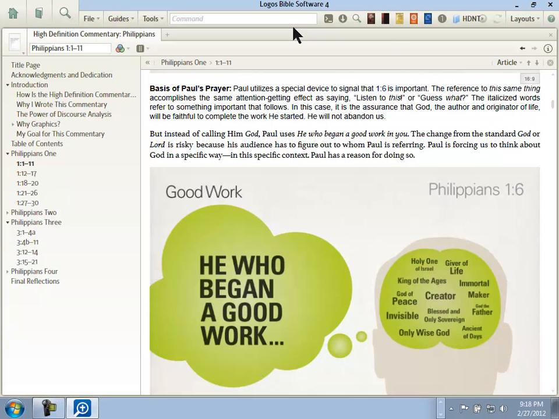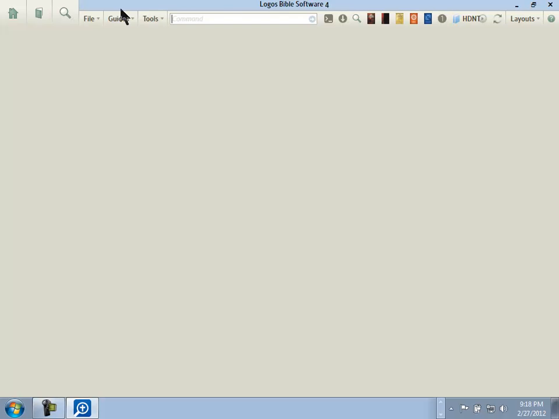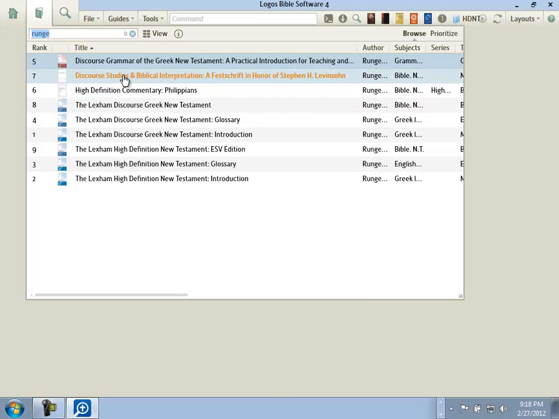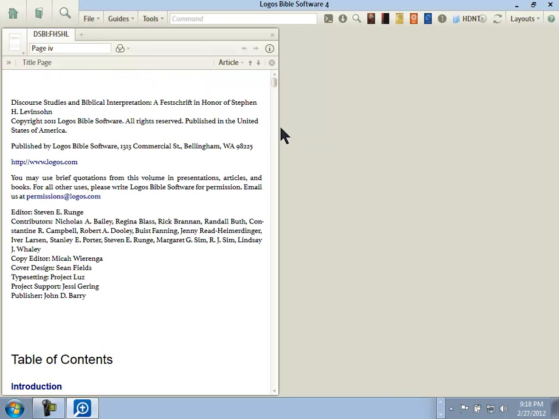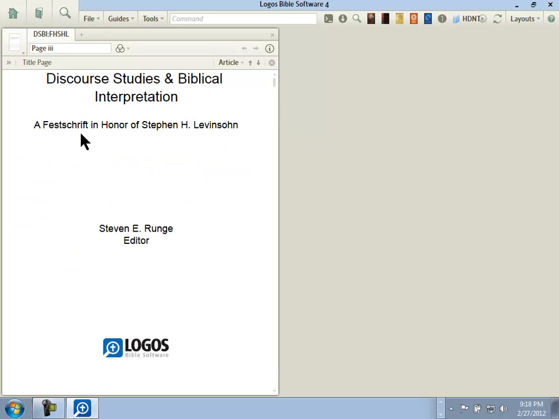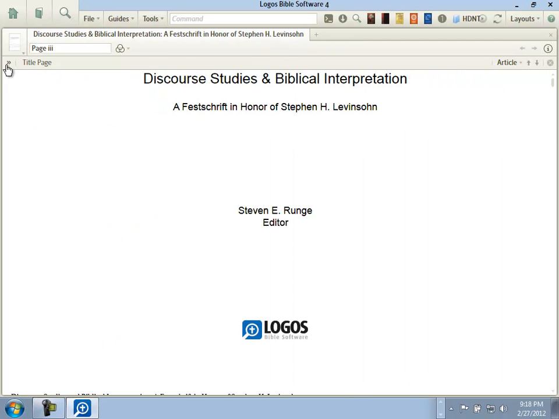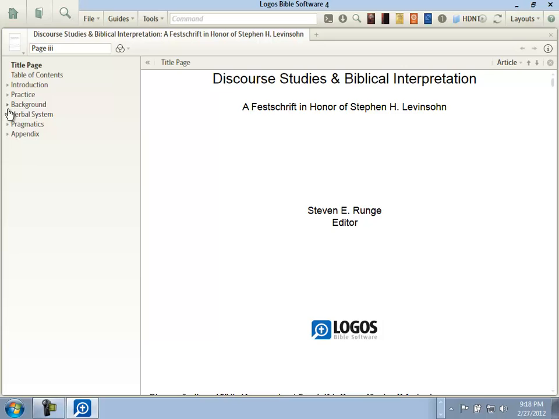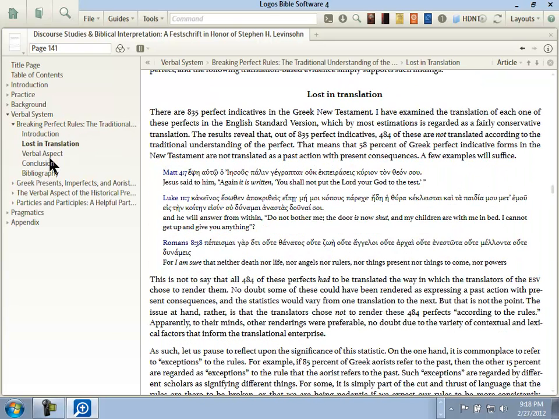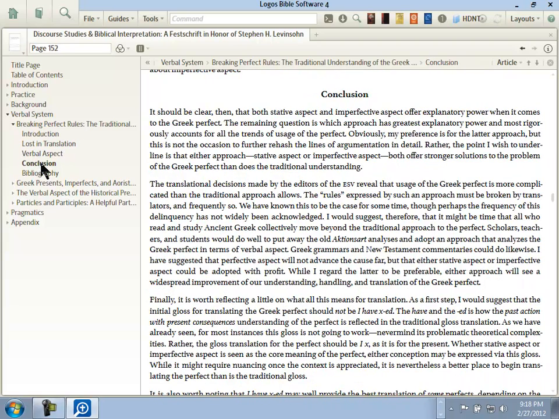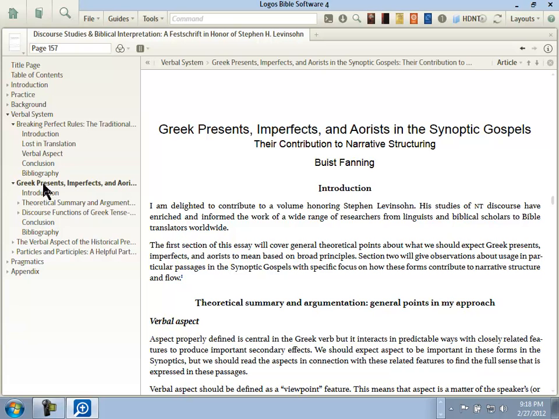Okay, now let's take a look at a couple other resources that I mentioned there. Let's do this Discourse Studies and Biblical Interpretation. That fancy word they use at the top is called a Festschrift. Think of it just as a series of articles. Now this is going to be a very technical book. It's going to get into a lot of rules of grammar and really go into what discourse is, what the reasons for it are, what Greek presents, imperfects, aorist, and the synoptic gospels are.